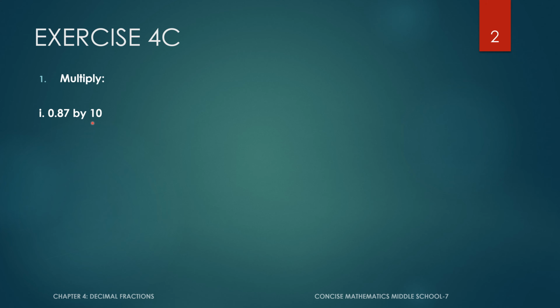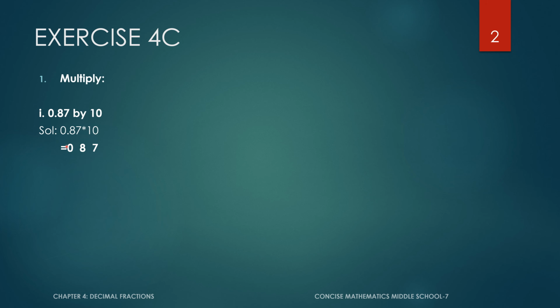So you are going to follow this method only when you are going to multiply the decimal number with 10, 100, 1000, 10,000, lakh, all should be zeros. Only in that case you can apply this shortcut, children. We are going to just move this decimal point towards the right side. Firstly, we are going to multiply these two numbers.